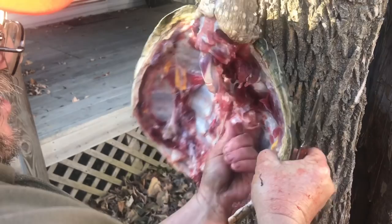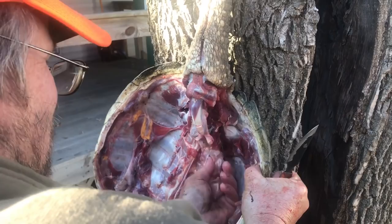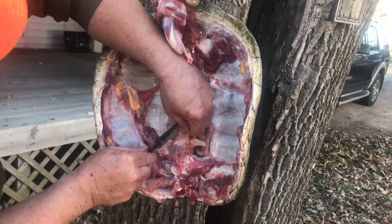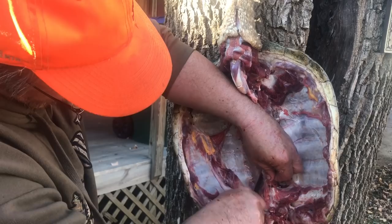You get your finger right up underneath there once you get it started. And out they come. A little tenderloin. There ain't much to them, but it is what it is. Like I said, every little bit counts. I would say first time you do a turtle, you'll probably cut yourself. Probably the fourth time you do a turtle, you'll cut yourself.